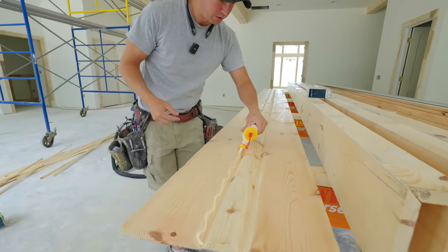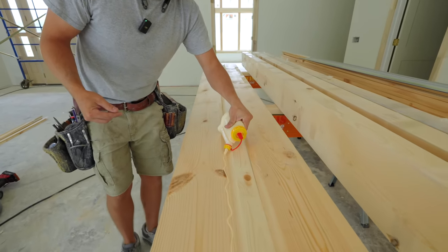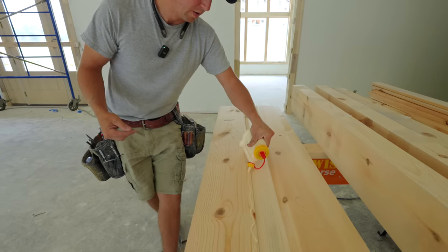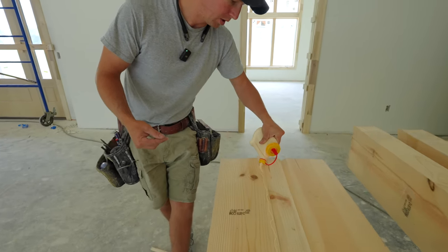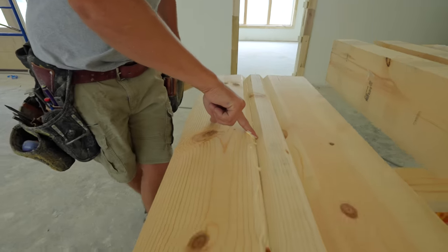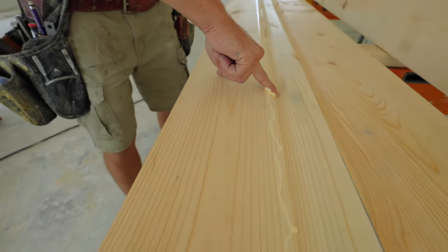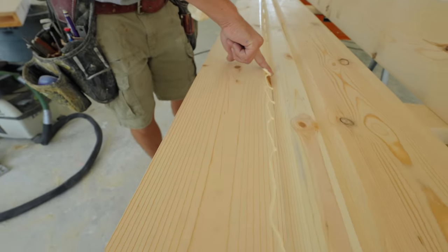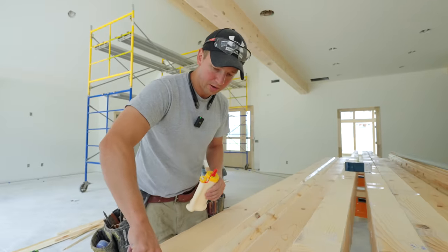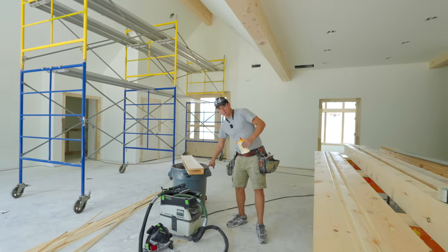The key here is to get just the right amount of glue on, but not too much. You'll see as I go down the line here, I do a little squiggly pattern. That helps it spread out more evenly after we get to the end here. What I'm looking for is to be able to take my finger and, with fairly firm pressure, push and get a nice even layer of glue over this entire miter. I don't want a bunch of excess glue on this miter because then it's going to squeeze out the front and I'm going to have more junk to clean up at the end. So, real firm pressure. I've got all of that left. Just come over here to the trash can and wipe it in there.